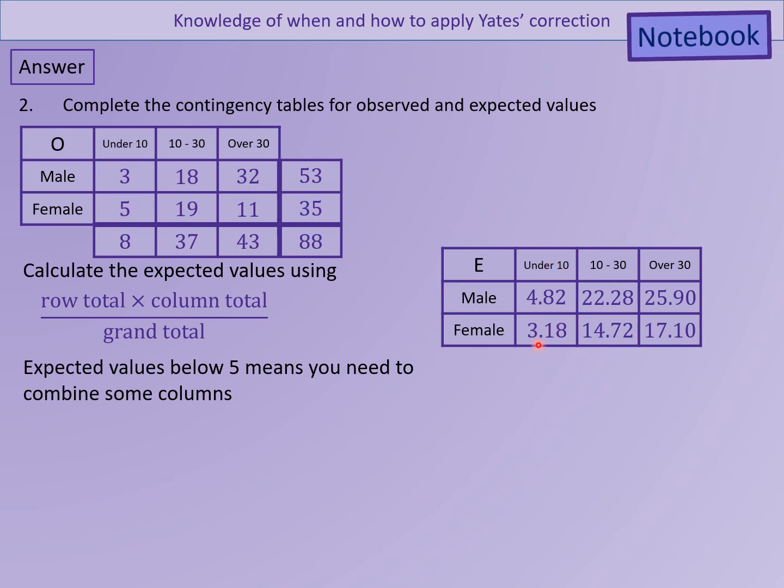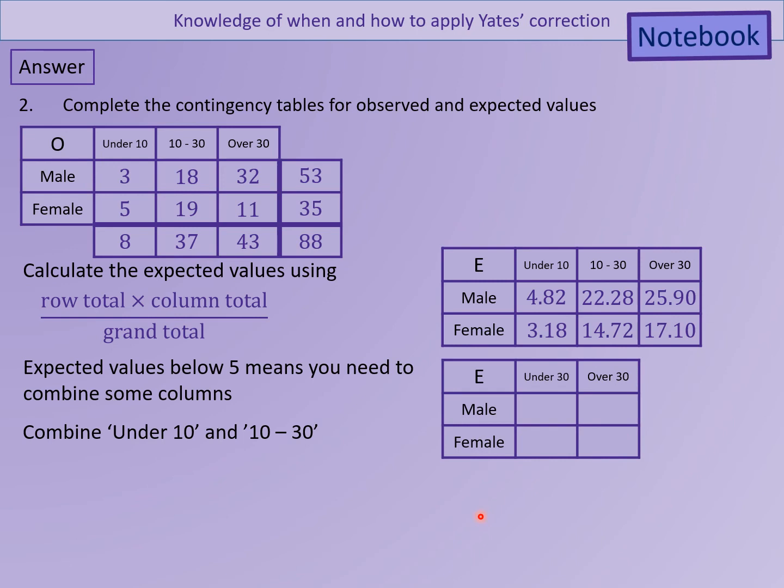Okay, so that's the first thing I'll do. Combine those two together. You can just do it straight away off the expected table. You don't need to do it back to this one, although that would work as well. So you can do it straight on this table, and we can combine those two together. So you'll notice you would get the same answers, that plus that, that plus that, and so on.